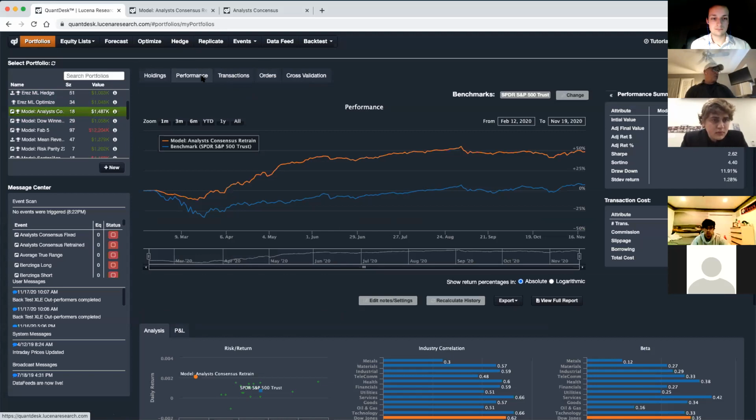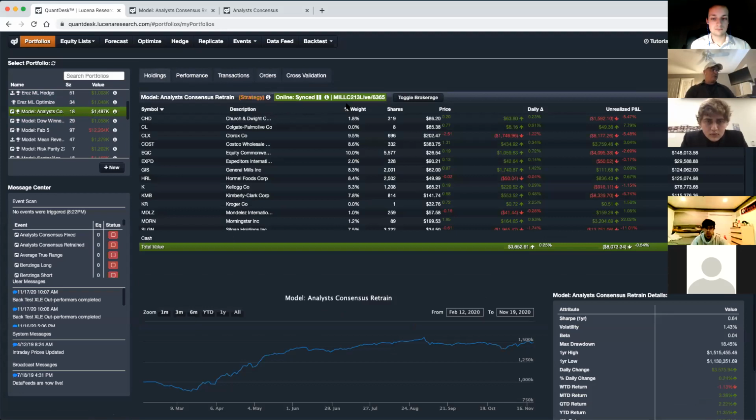And you can see there's also a performance report. This is real and live. This is not the backtest. This is perpetually traded, and it's synchronized dynamically with a live Interactive Brokers portfolio. What we do is take the allocation of the portfolio and compare it to the NAV, the net asset value of the portfolio on the destination portfolio, and make sure that the allocations are the same. And if they're not, we just execute trades to make sure that they are the same.